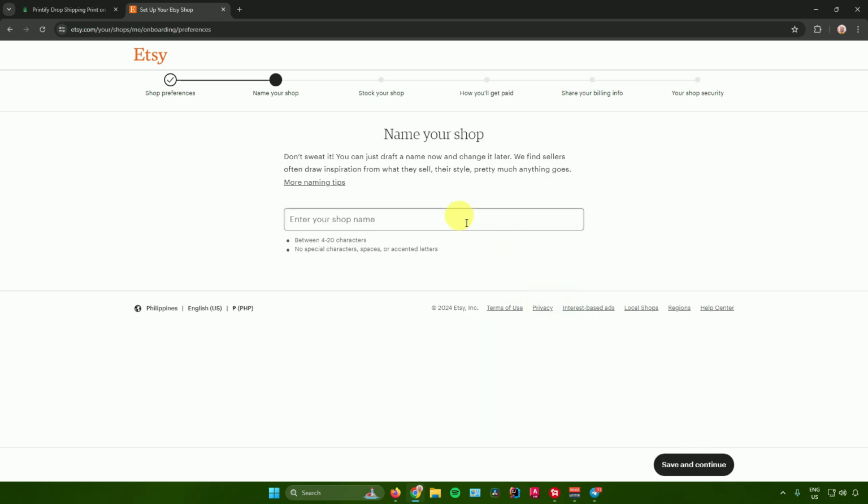And then it will ask you for a shop name. So just enter your shop name from here. So for example, I'll just name it Sample Shop. And then once you're done, just click on save and continue.